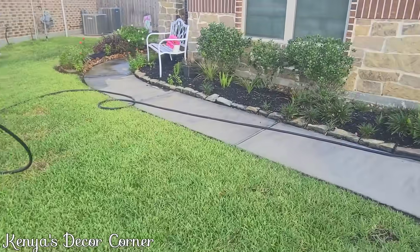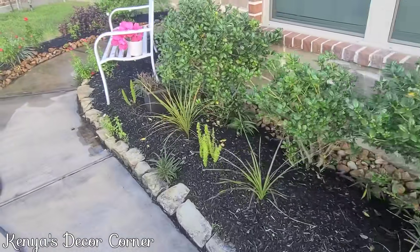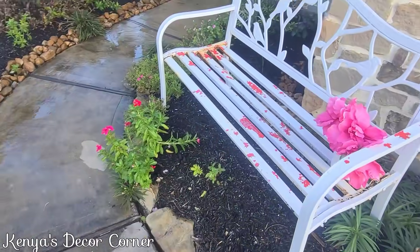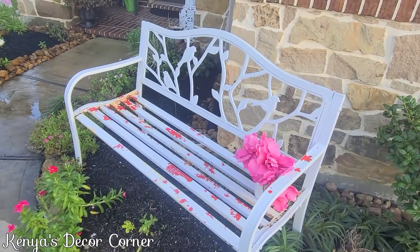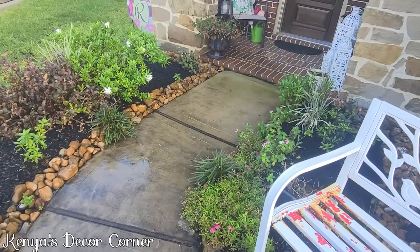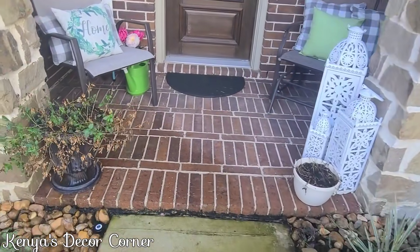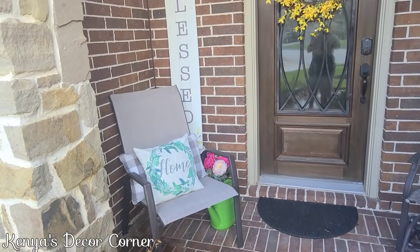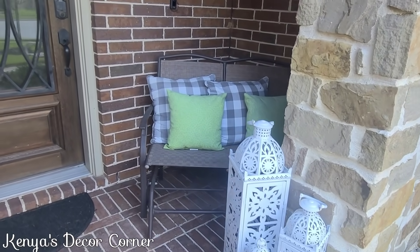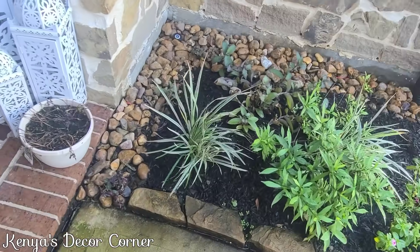I'll take you on a quick walk up to the front porch so you can see the flower garden. We lost all of our plants in our winter storm this year, so I'm showing you how things have kind of filled in and how my bench took a beating — it looks horrible. Addison's been watering the plants up here. Because things have been so dry, a lot of my plants have died back or are super dry. This is how the porch is decorated for the summer, and now it's time to bring on fall.